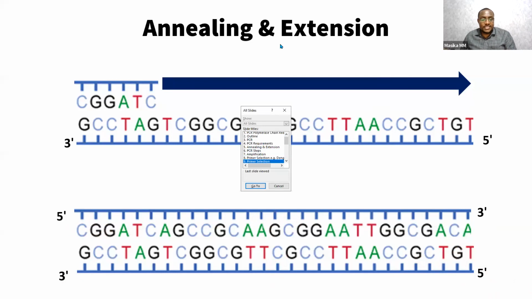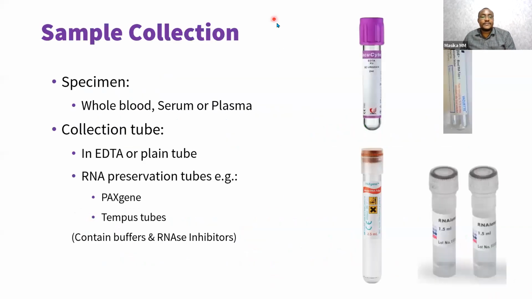I will continue the questions before I move on to sample collection. The last question was on this 3' and 5', which we've answered. Does one primer move from 5' to 3' and the next one? Well, technically, yes, but you've seen how it works, that you have both primers actually working from 5' to 3', because that's how the polymerase reads. The polymerase reads it. And you've seen how the strands now are read 5' to 3', but in opposite directions.